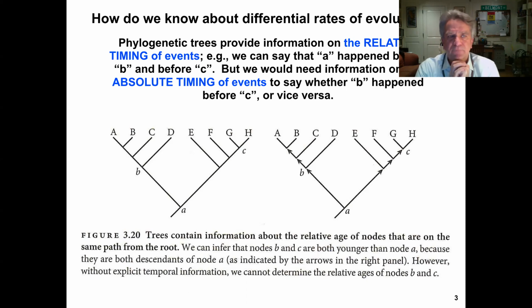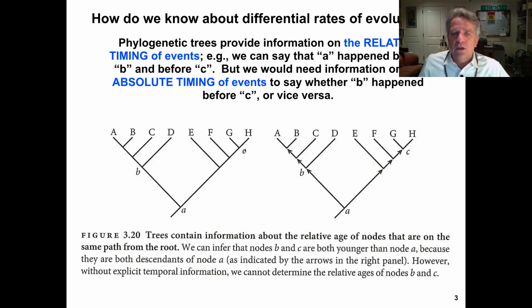Well, the first thing to keep in mind is that when we're looking at phylogenies the way we looked at them up to date, phylogenies are only giving us a sense of relative timing. For example, the example here, all we can say is that A happened before B and C. However, we can't really say, given this phylogeny, the difference in timing of B and C. That is, C happened before B or B happened before C.